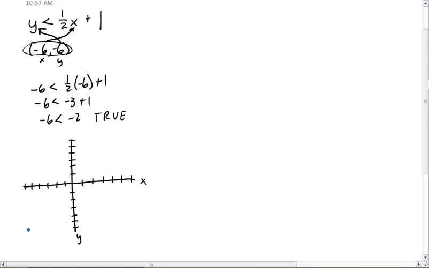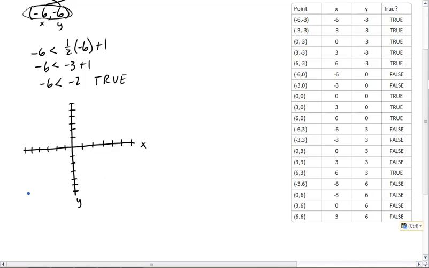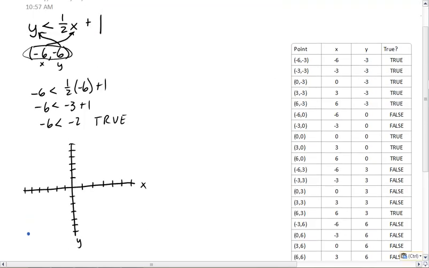Now I'm going to try a couple other points. Actually, what I'm going to do is I'm going to cheat a little bit because I've done this already. I worked out a whole bunch of these ahead of time. You don't believe me? Just try it out on your own. But I worked out a whole bunch of these in which I tested a whole bunch of other points. And so, for example, -6, -3 was true. When I put those numbers in, it gave me a true statement. So I'm going to put down -6, -3. That's a true point. Now, blue will be true. A false point, for example, -6, was false. So if I do -6, I'm going to do that one in red to show that it's false.